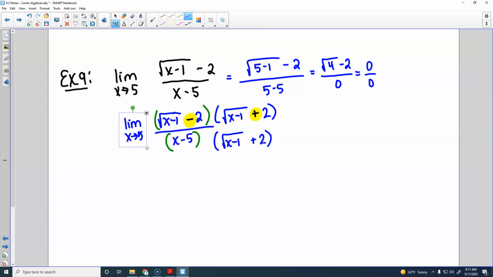So when we do this, the reason we chose the conjugate is so we would have a difference of squares. So those middle terms would cancel out, right? So we're going to have square root of x minus 1 times square root of x minus 1. We'll get x minus 1. Then the outside terms is going to be plus 2 square root of x minus 1. The inside terms are going to be minus 2 square root of x minus 1. I'm just not even going to write that because they're going to cancel each other out, right? And they will every time unless you've messed up your conjugate. And then we got to do negative 2 plus 2, which is going to give me a negative 4.